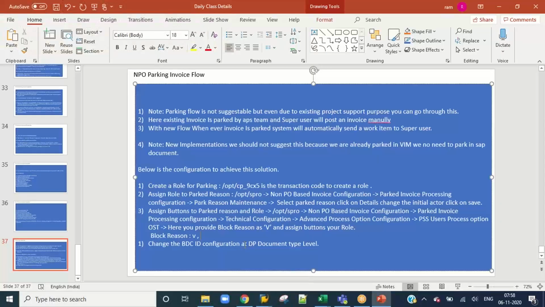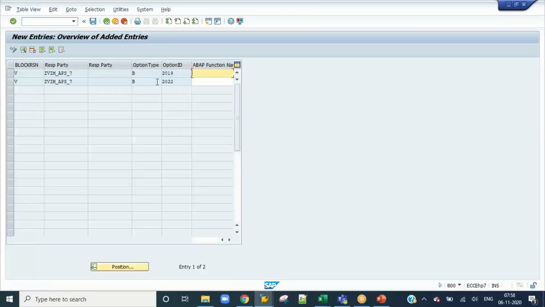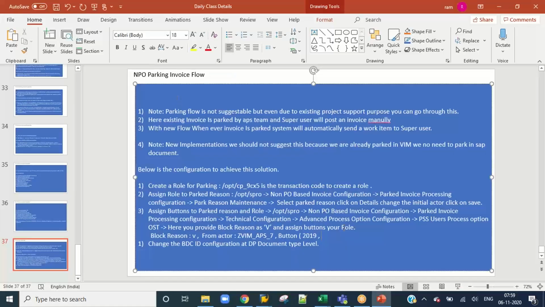So block reason V from actor GVM APS7, GVM 7, buttons 2019. Save.